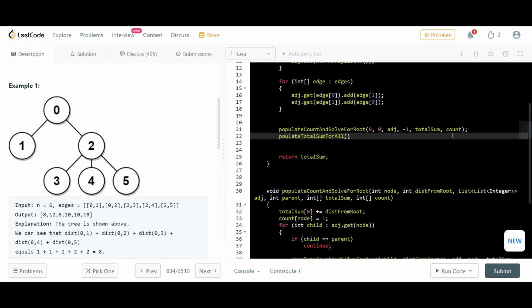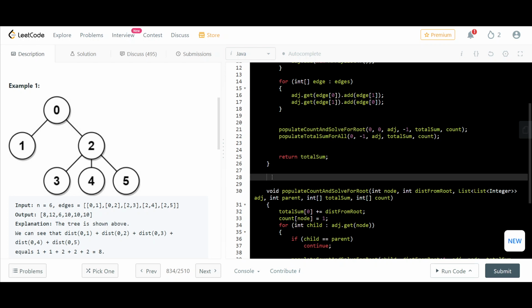Okay, so I want to start from 0 and populate. I definitely want to pass in this, a previous guy, the adjacency list, the total sum, and the count.